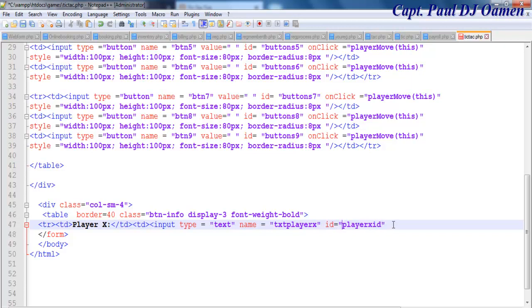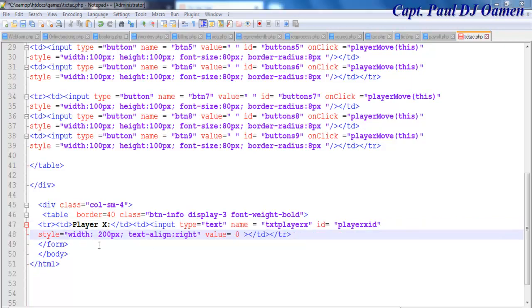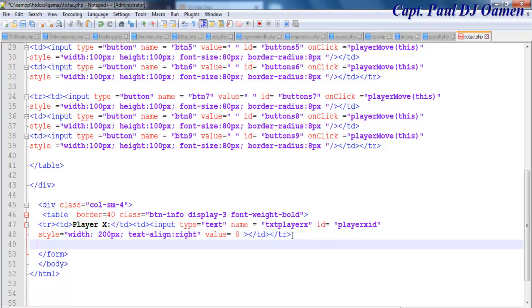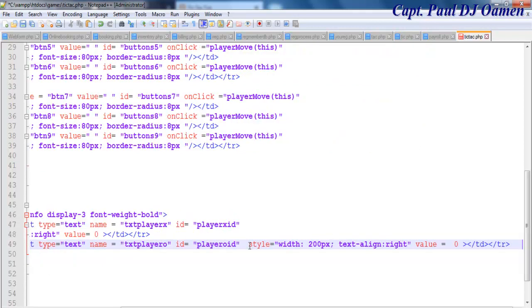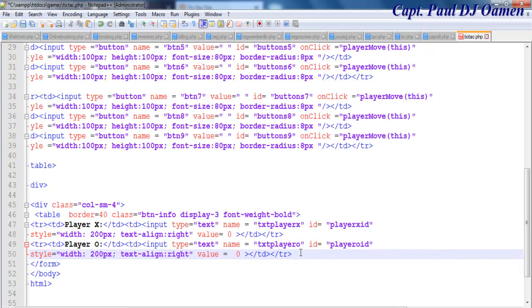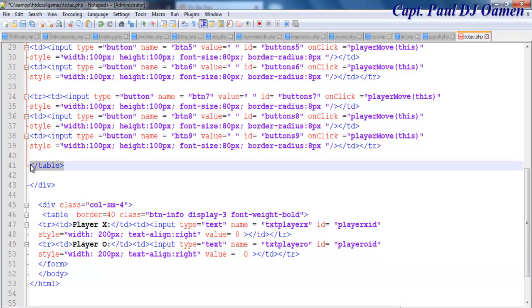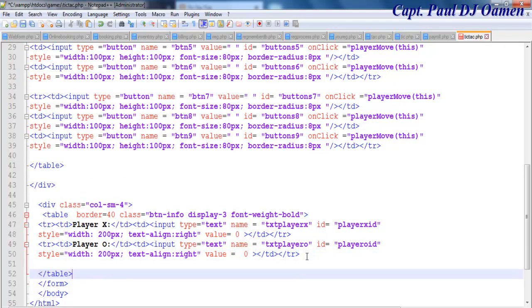Right, now let's define the size. Might as well copy the style here. Just copy up to here, and paste that here. Right, just speed it up a little bit. Okay, that's the very first text created. I'm going to just create the other one. There we go, and just there. And we also need to close that very table. Come right down here and get it closed here. And in here I will now create some buttons.